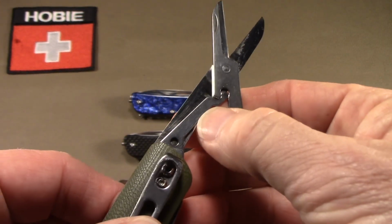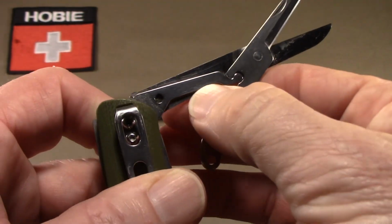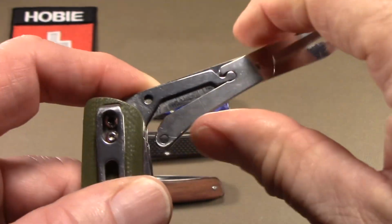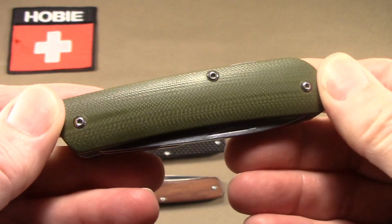They're sturdy. They've got that captive spring bar like the wingers used to have. You don't have to worry about a little flimsy scissor spring breaking and then having to replace that, which is a problem with Victorinox scissors.